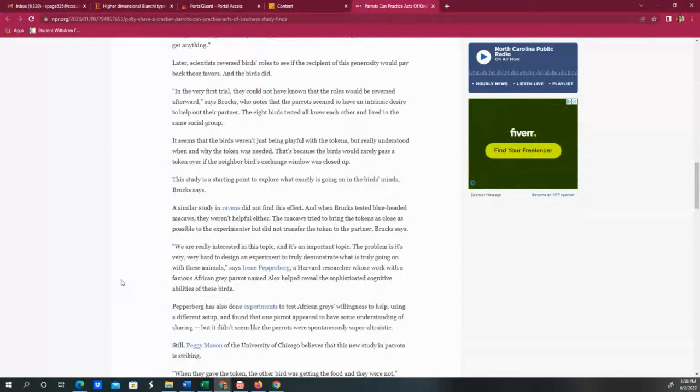So if we were plotting all these on the continuum, our first article would be on the super hard to read, super scholarly end of the spectrum. Then we would have the scholarly parrot article, then the NPR parrot article here, and then that Sun article based on the previous one, right?